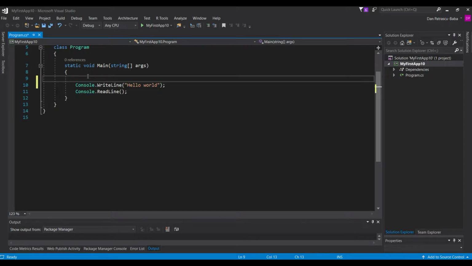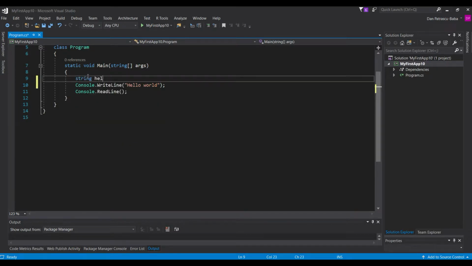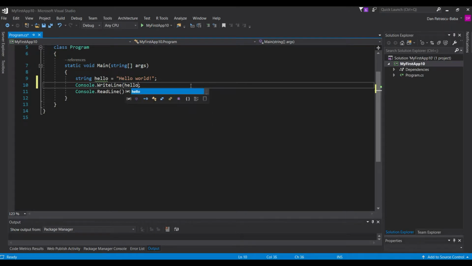Let's dive directly into it and let's declare and initialize a new variable. So let's do it: string hello equals, and here let's put hello world once again. What we have done here is declared and initialized a variable which is called hello. Now in console write line, instead of writing hello world, let's just add this variable.